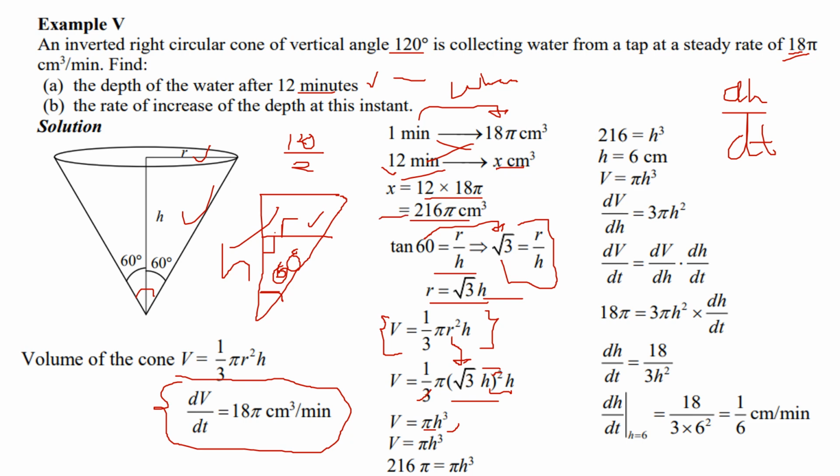So we are going to take the expression, or the final answer of volume that we got, and we equate it to this expression. After that, we are supposed to find the value of h. So pi and pi are going to go away, and we take the cube root on both sides of 216 and h cubed, and you end up with the value of h being 6 centimeters. Now this is your when condition.